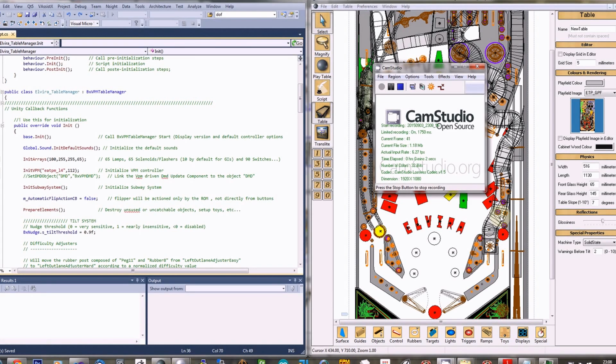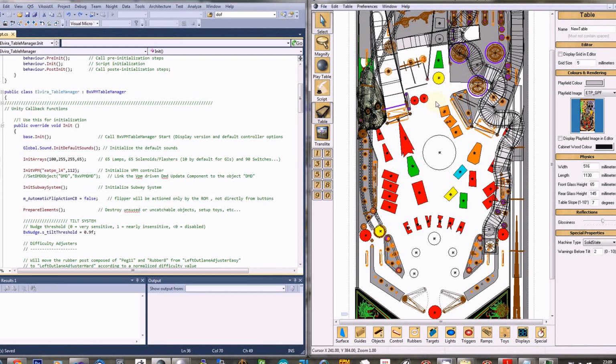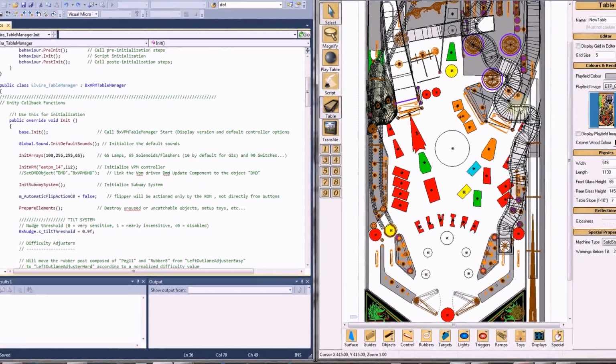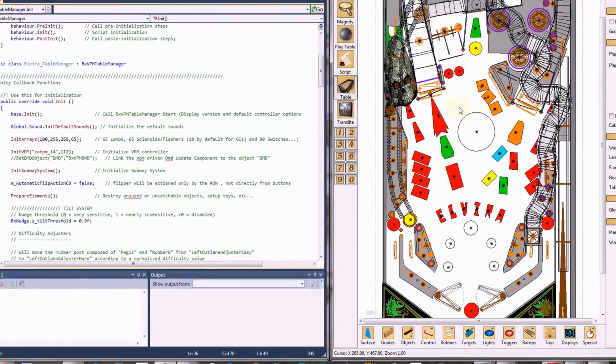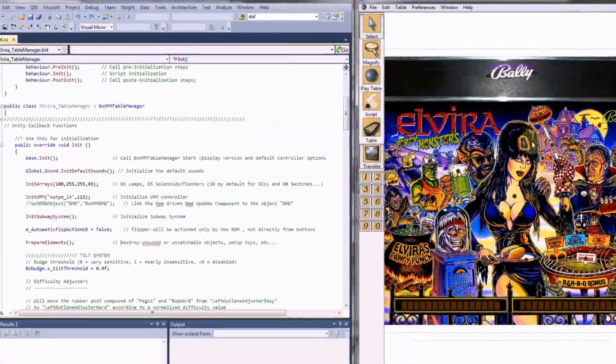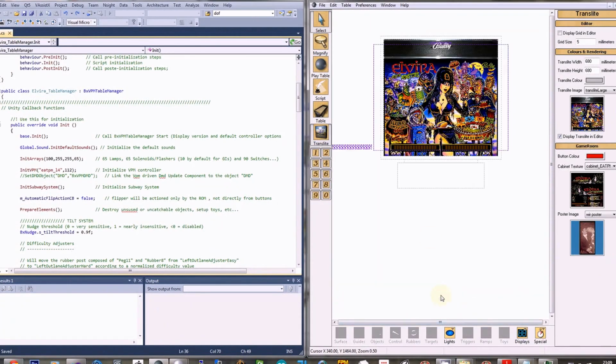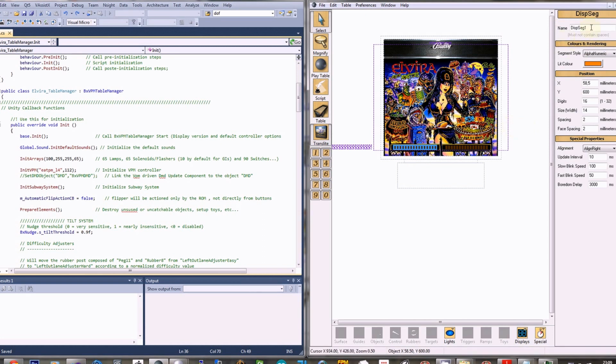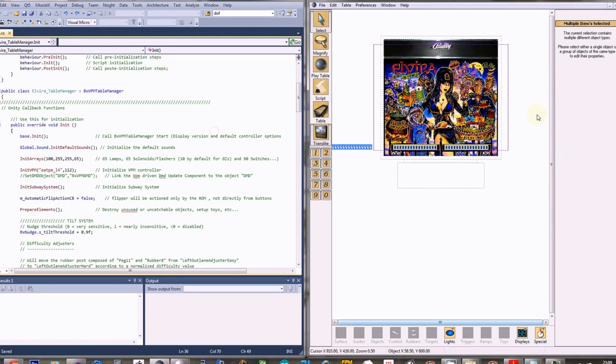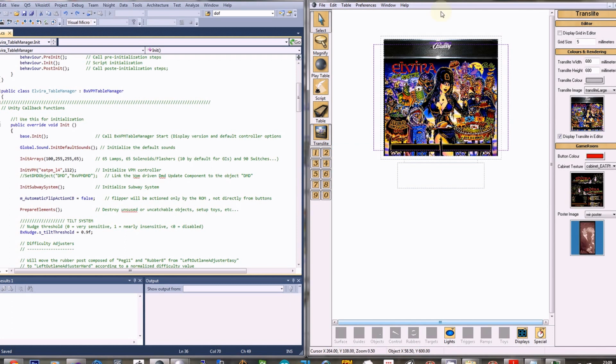Hi, so in the previous video I told you that we were going to add balls using the subway manager, but before that maybe it's better to start adding DMD. And if we look at the translate of the RFPT table, we can see that right now it's done using display segments. Unfortunately, we did not support it in United Pinball right now, so I will delete them.